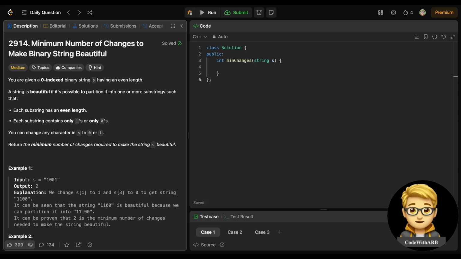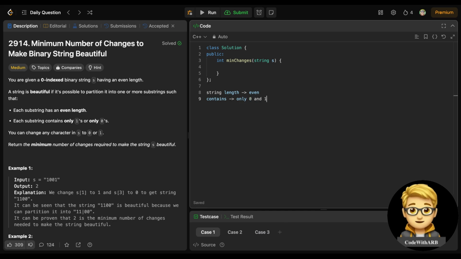So basically the question is easy to understand. We are given this zero-indexed binary string, and the first thing to know is that the string length is even. Now, we need to partition it, and the string contains only 0 and 1.